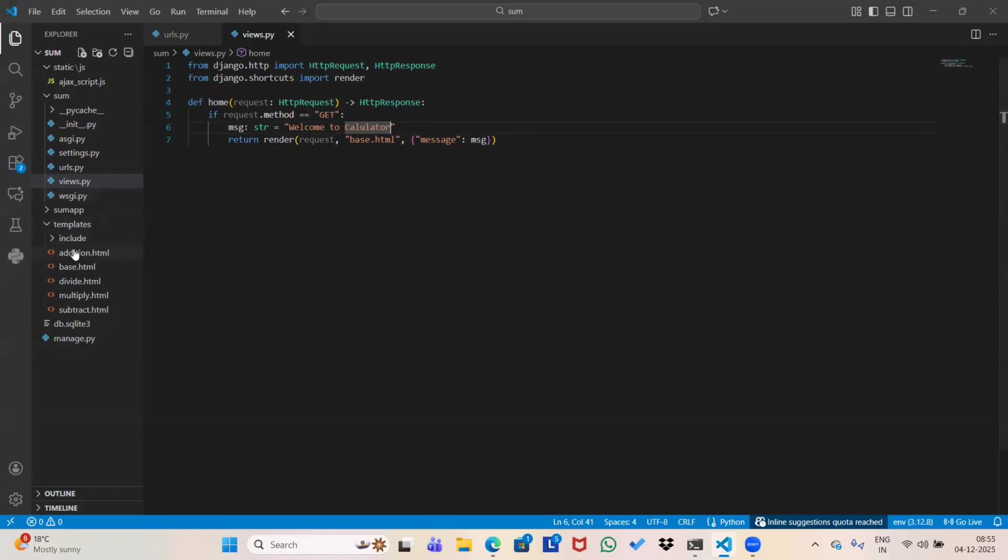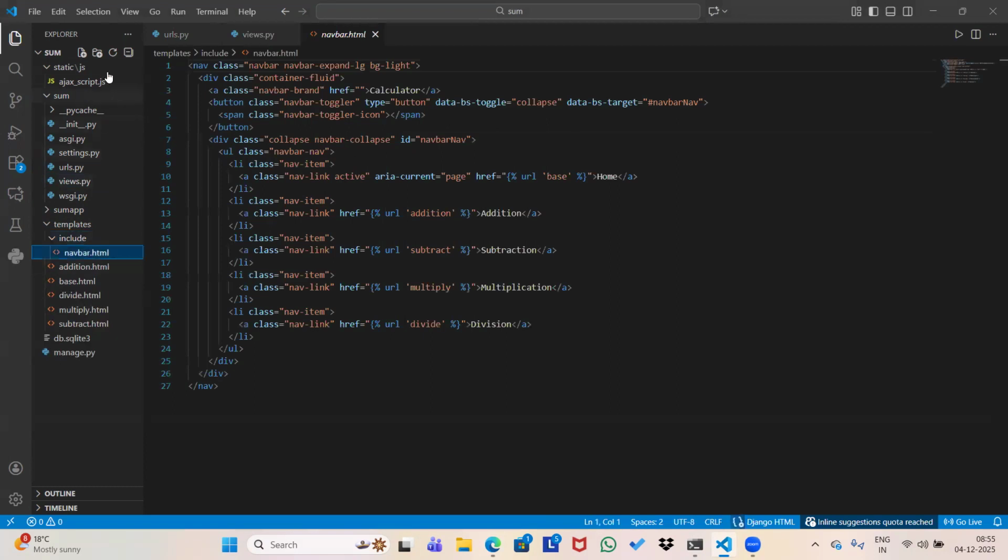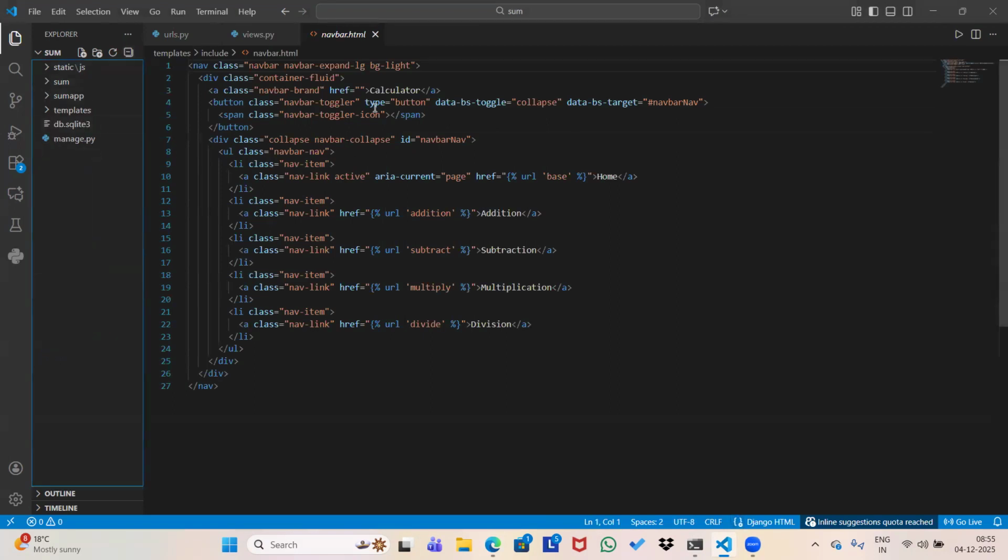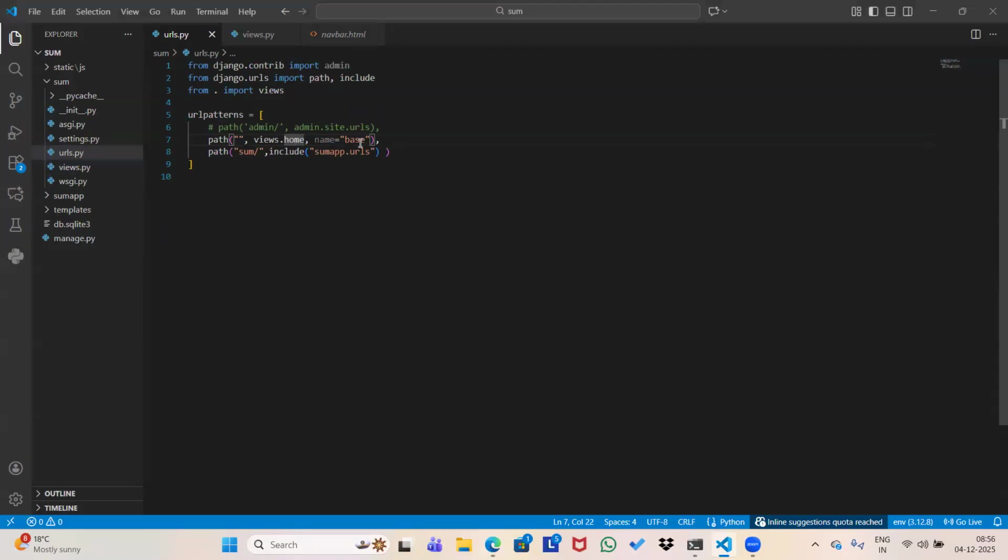Now we will go to the navbar. Let me show you the navbar. Okay, the navbar is here. As you can see in this navbar, I have taken five routes. The first is my base, the second is my addition, the third is my subtract, and then multiply and divide. It is going to check which alias is matching with this URL, with this base, and then it will check that yes, it's matching with this alias.